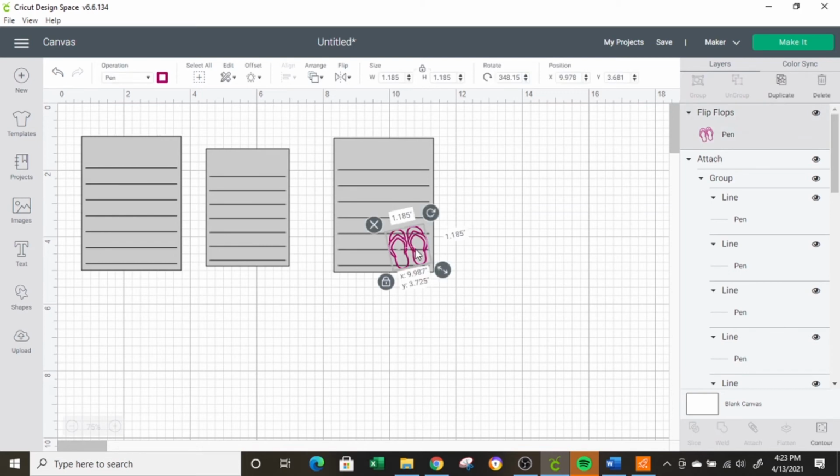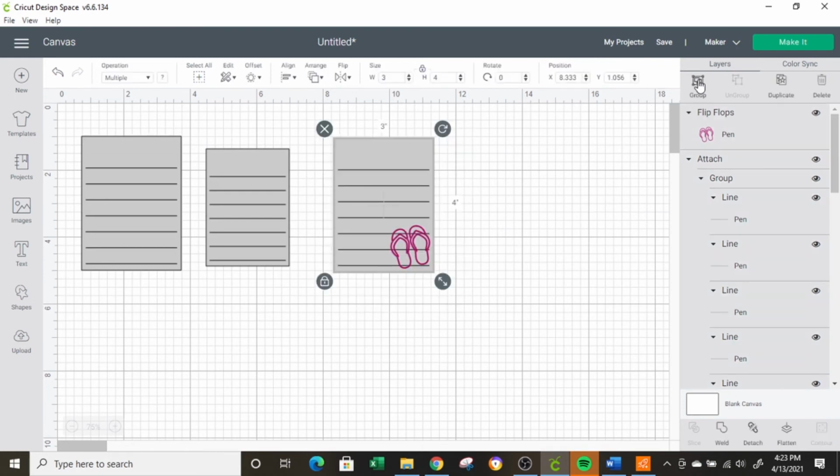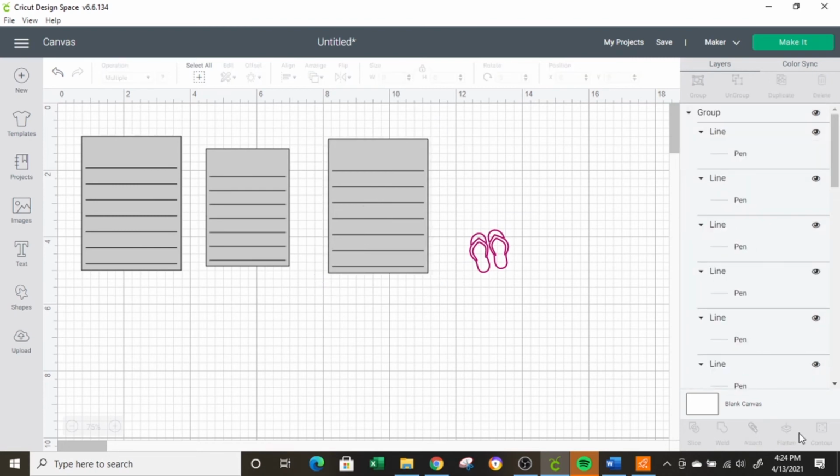Now we do have one issue with this, and that is that we have lines going through it. So let's take the card, let's select the lines. Okay, so to adjust the lines on this, we need to detach it first. So down here where it was a paper clip, now it's a broken paper clip.